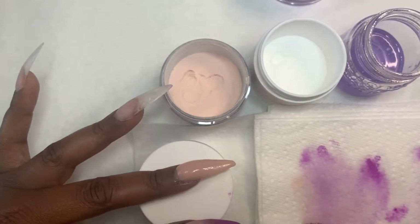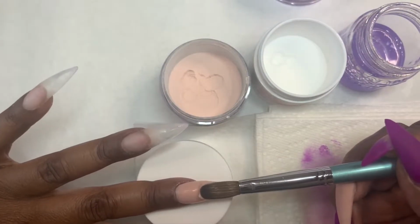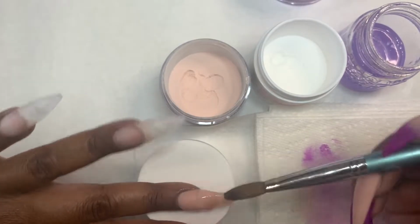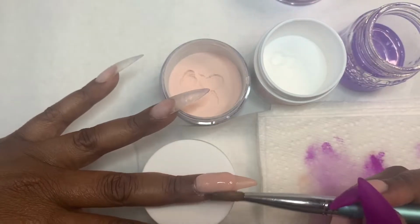And so I'm gonna let you guys watch me apply the acrylic, encapsulate the nails, and then I'm gonna come back and talk to you after I have filed and shaped the nails. So I'll just let you guys relax and watch the acrylic application.